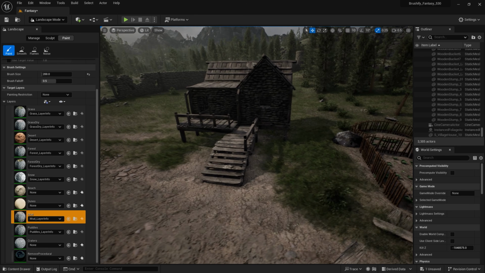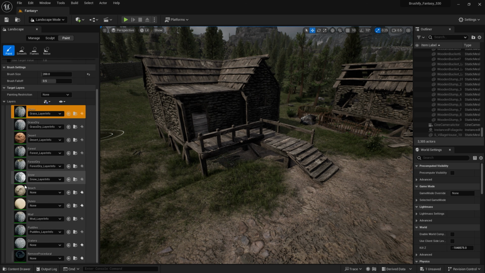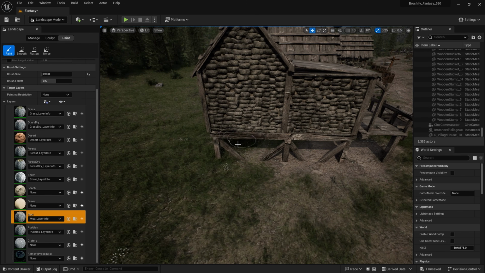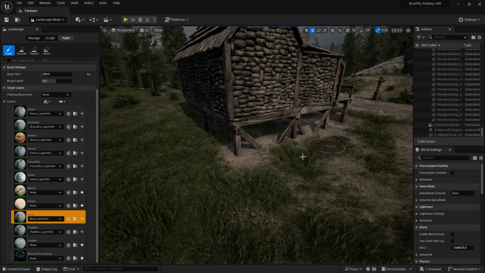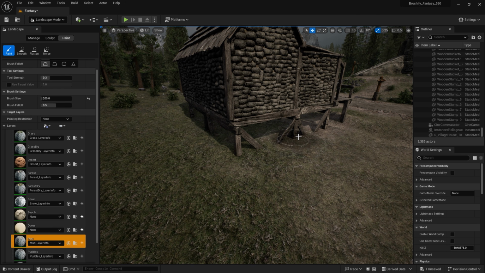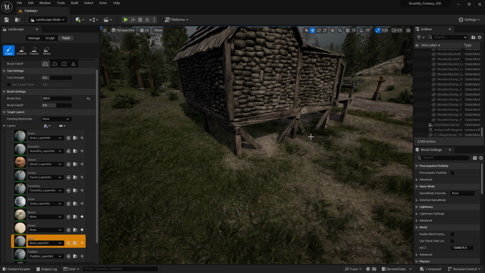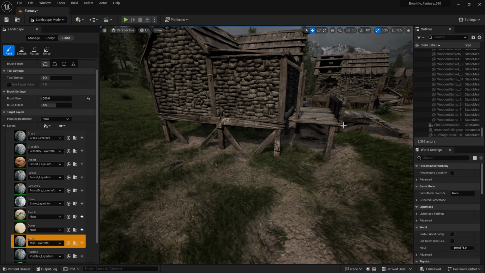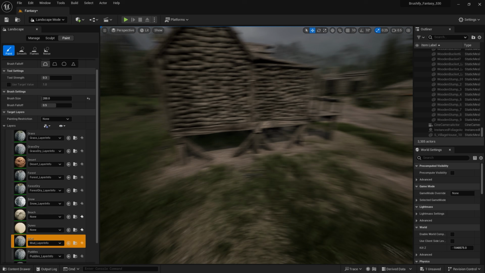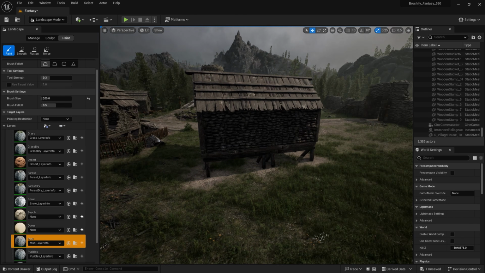That works quite well, because you want to paint down mud over the entire house. Maybe you want a bit of grass there, but you'd rather have it underneath the house, maybe where these wooden bits hit the floor, you want those to be a bit more gravelly. You can also change the strength, so you don't need to be quite as gravelly as all that. Maybe that's a bit too much. If you just want a little bit of patchiness around these, you can artistically blend it in. So it's up to you how strong you want the effect to be. Actually, it looks quite good when it's quite strong.